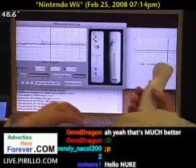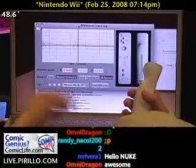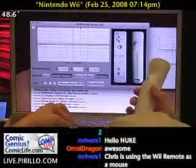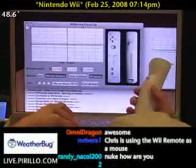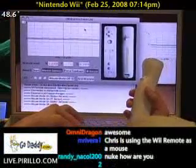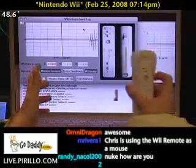It's just another one of those things that I don't know if Nintendo necessarily thought of or really wanted or certainly didn't sanction, but it didn't stop some developer from deciding to go ahead and do it in the first place. Yeah, I know, I'm a geek, and I think Wireless Packet pointed that out. It says, gee, he hasn't even plugged it in yet, and he's already playing with it on his computer.